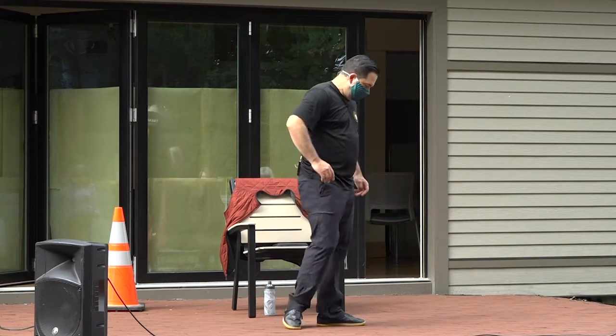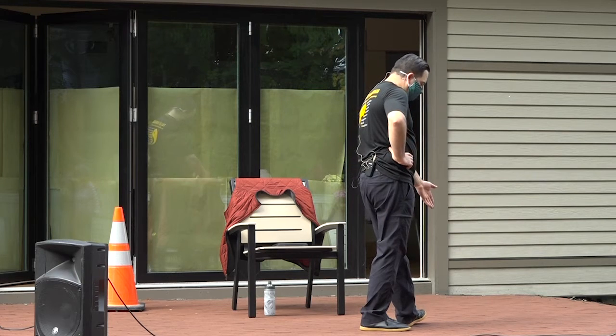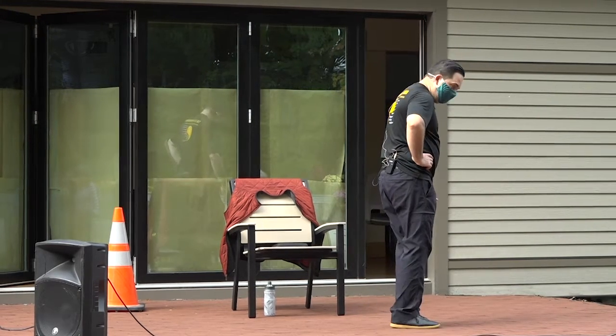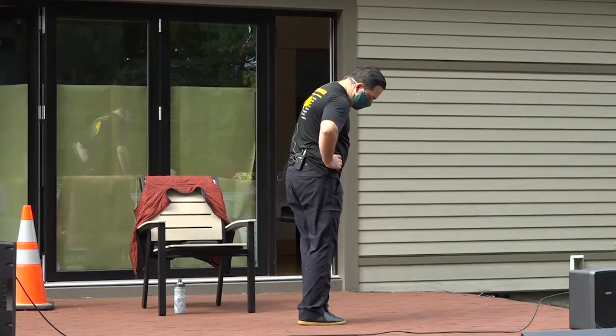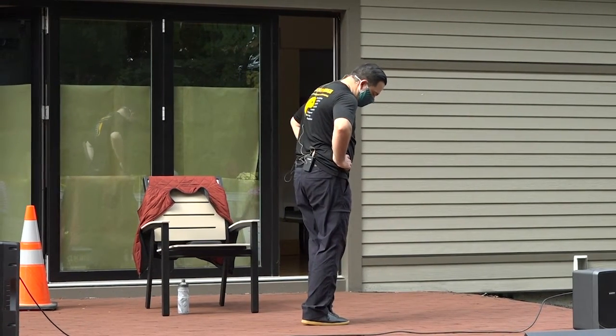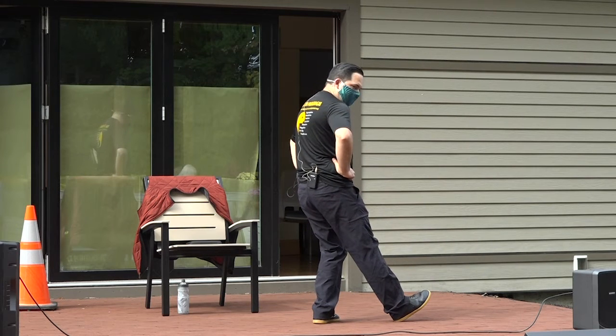Very good. So now we're all going to face the right hand side. We're going to point our left toe 45. We have the bricks here, so you want to line up your right foot against the heel of your left foot and then step straight out with the right.